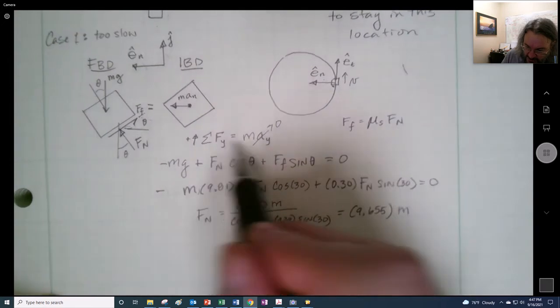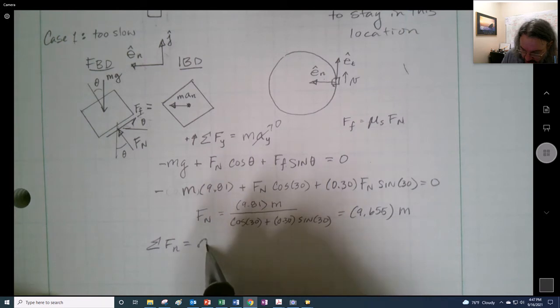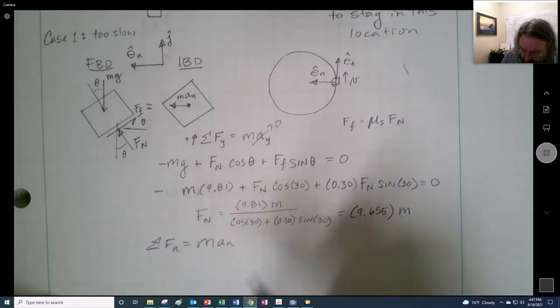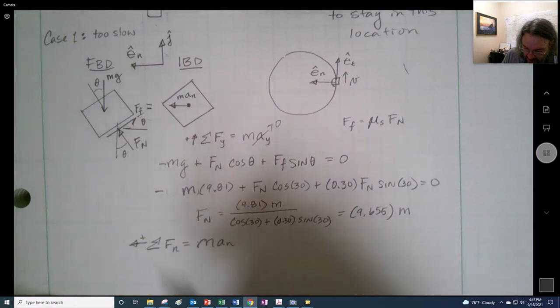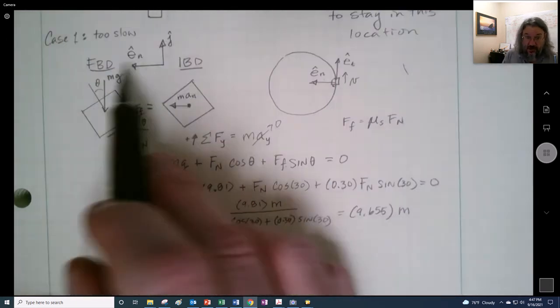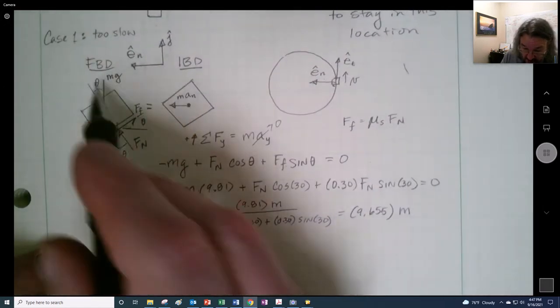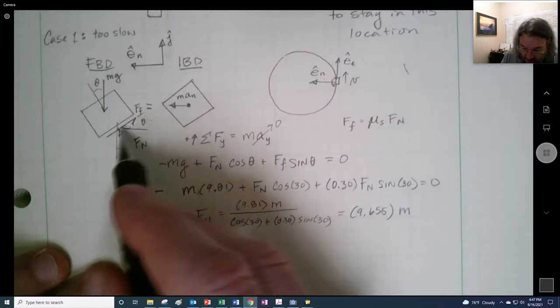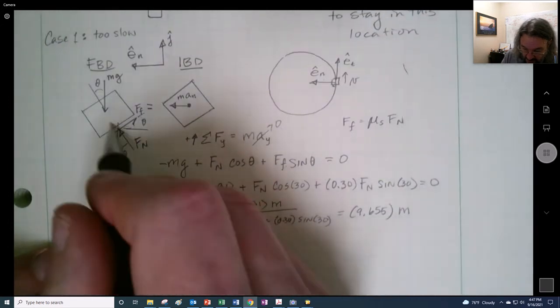All right, so we did that in the x direction. Now let's take the sum of the forces in the normal direction. It's going to be mass times acceleration in the normal direction, and that normal direction is defined to the left right here by our coordinate axis. So taking a look here, none of this comes into play, but some of this FF is going to come in, right, and some of this FN.